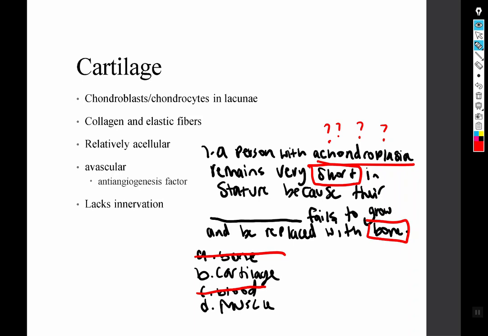And if you know that the primary function of muscle tissue is to move, and you know that the root word for muscle is myo, and you then notice, oh wait, I see the word cond here, and also the word A. So even if you're not sure what plasia is, A means lacking or without, and cond is cartilage. So this word is telling you it's without cartilage, and then there's a blank, and I've already ruled some stuff out. So even if I, a student, didn't know this word before, if I was careful about the question and its context and the root words, I could conceivably, even never having read this word before, still arrive at the correct answer, which is B.